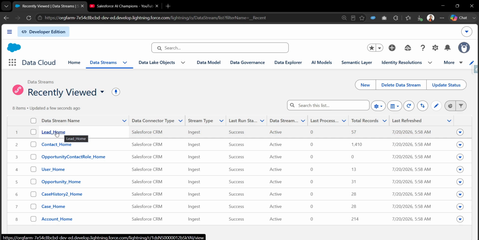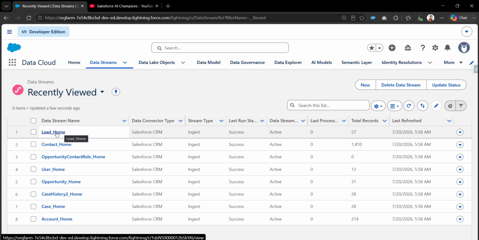So we are going to create that formula field in the lead home data stream, and then map the newly created formula field to our data model object through the data transformation. Once the field is created in the data stream, these formula fields automatically become part of your data lake object, and can then be mapped directly to your target data model object, in your DMO object.